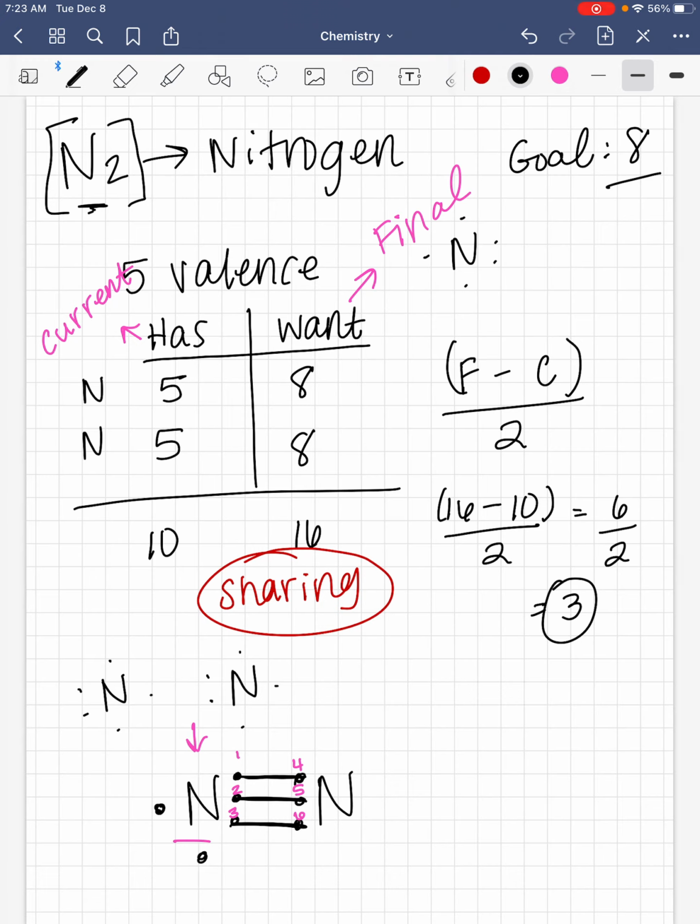We're going to do the same thing for the other nitrogen. So we still have 6 from here. So you're just going to add the other 2 on another side. So 1, 2. And the reason you do that is because, remember, nitrogen had 5 valence electrons. So even before we added this bar, it had 1, 2, 3, 4, 5, and then this became the 6th, the 7th, and the 8th. Okay, this one's a little bit unique because it has those 3 bonds on the one side. So really starting off with a bang.